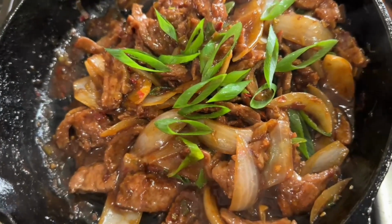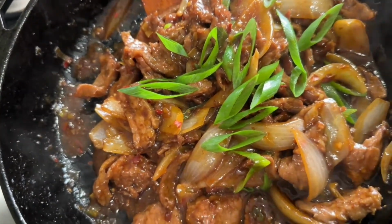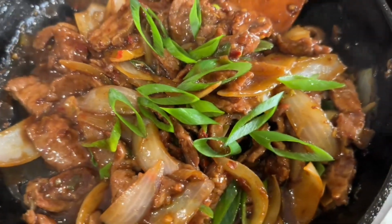Forget about Chinese takeout. I guarantee you'll be amazed by your excellent cooking, and your family will be asking for seconds 100%.